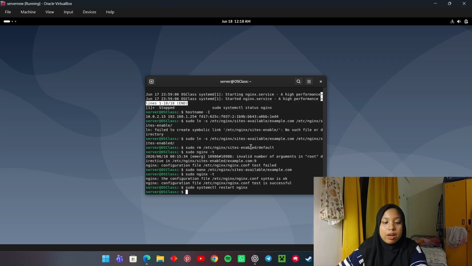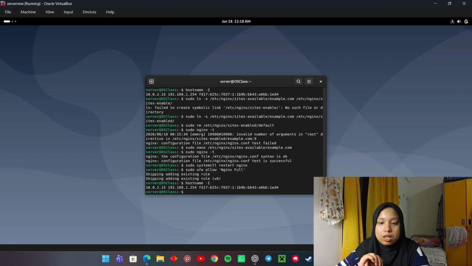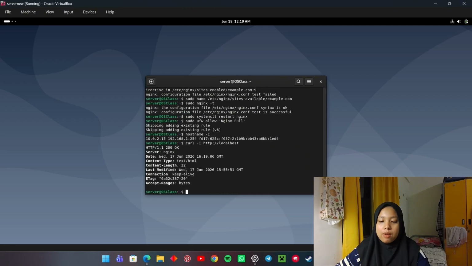Next are the testing and verification procedures. To guarantee our implementation was fully operational, I conducted dual verification routines across both the server and client virtual machines. On the server side, I installed the curl tool utility to test our engine locally from the command line, running curl -i http://localhost, which returned a clean HTTP/1.1 200 OK status header response, confirming the server process was stable.